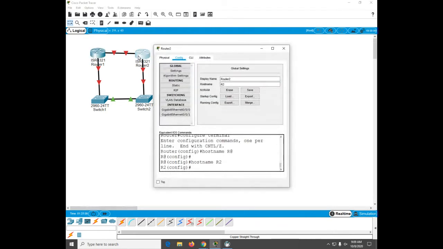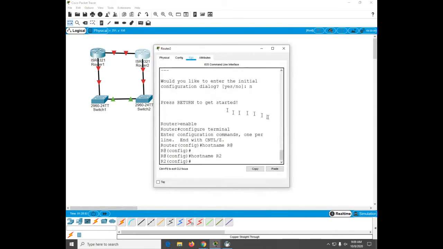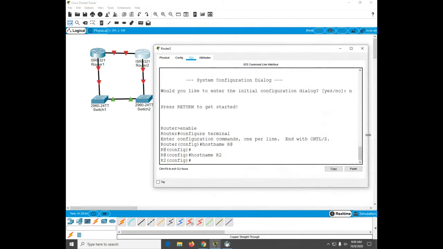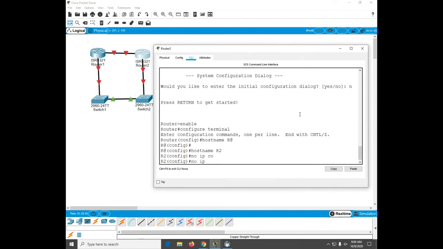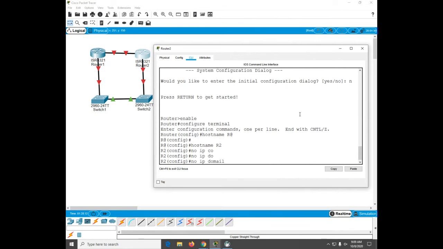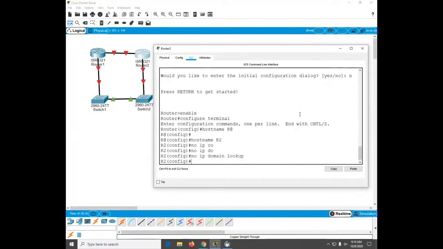So I'll click on R2, go to the CLI, expand it. And we're supposed to go no ip domain-lookup. I misspelled it again. Okay. Enable secret class.